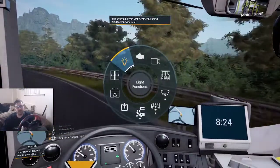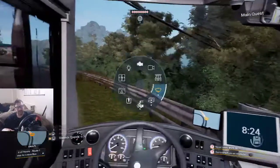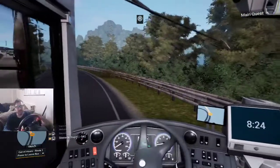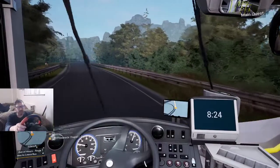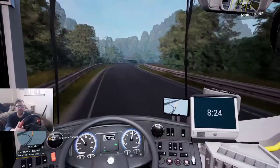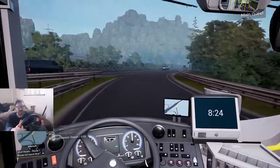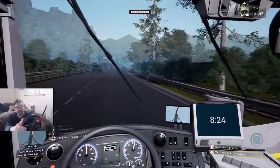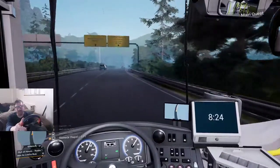Oh, okay — maybe I shouldn't have listened. Big man kept telling me to put on the window wipers quick, so I did and it caused a crash. Doesn't matter though because this is sandbox mode so it doesn't matter if we crash. That crash was because of big man, not because of my driving. Normally I make videos for around about the eight to ten minute mark but this one I'm going to let run on a little bit longer.